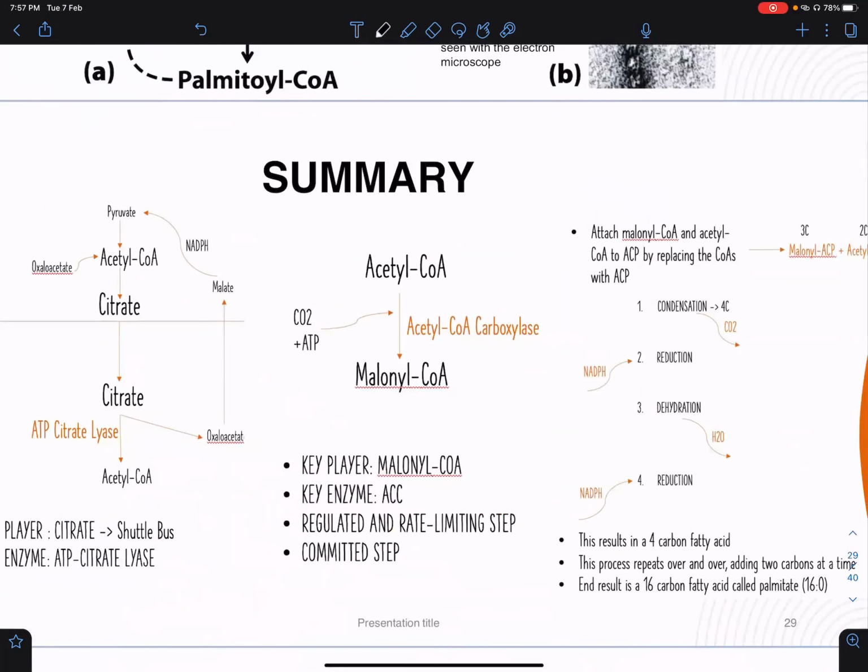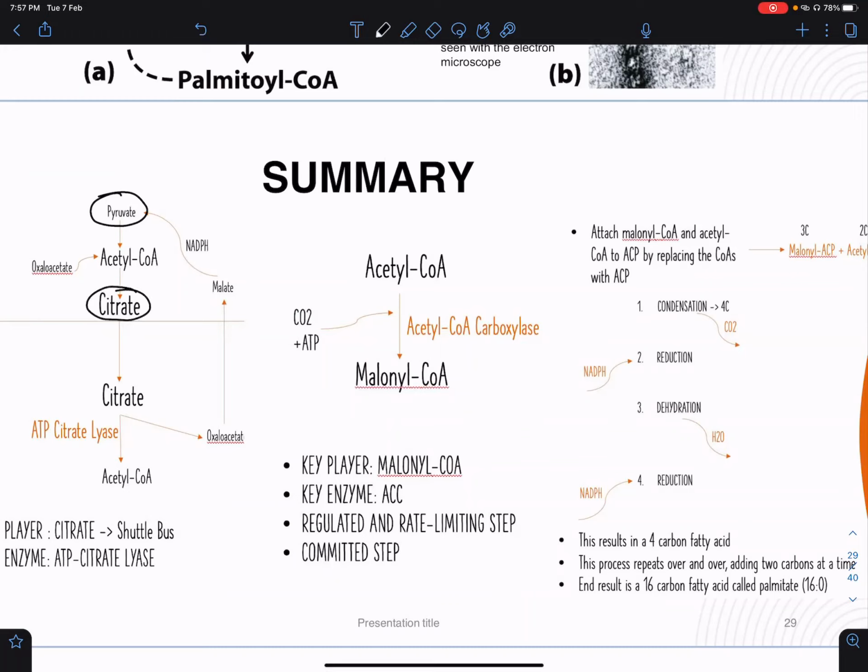For a summary slide, just to make sure everything clicks together as one, we started off with glucose from the diet because we're in the fed state, which means we just had our meal. So there's a lot of glucose in the blood. So glucose is going to be driven into glycolysis. Glycolysis is going to end up with pyruvate, which is our first one here. Pyruvate is converted to acetyl-CoA because it wants to enter the Krebs cycle. Acetyl-CoA combines with oxaloacetate to give you citrate.